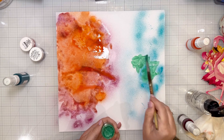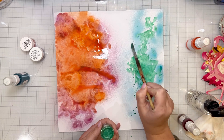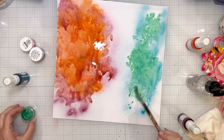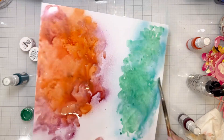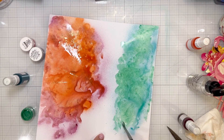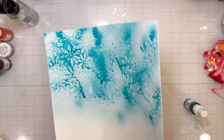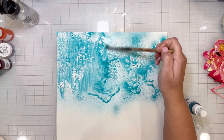It looks like a whole hot mess but I'm going to use this piece of paper with metal dies to cut out some flowers and leaves. On the right side I used Vibes Love Ocean Number Nine — that turquoise color — and then mixed in some Shimmers Jilted Jade. So on that piece of paper I used all five main colors in the color kits; I did not use the bonus color from the bonus bundle.